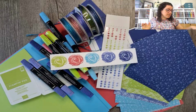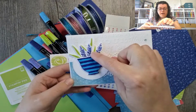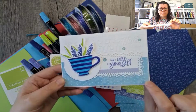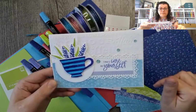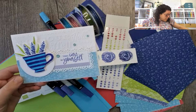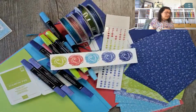I've shown you lots of different techniques today. Look, you've got your beautiful teacup with your in colors, your ombre look with your Starry Night and your Orchid Oasis, your Parakeet Party leaves, your Tahitian Tide paper, your beautiful gems in different colors. Oh, and last but not least, you have your glimmer paper. So you have an ombre glimmer paper. I don't know if you can see that, in all 6 colors as well.